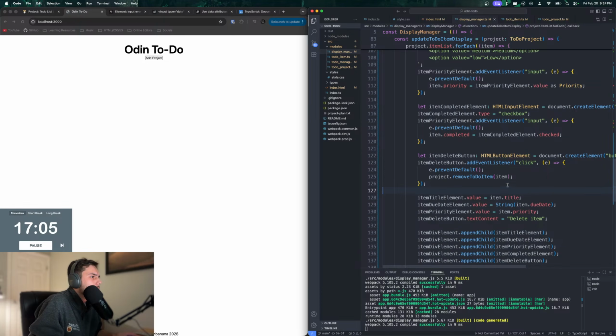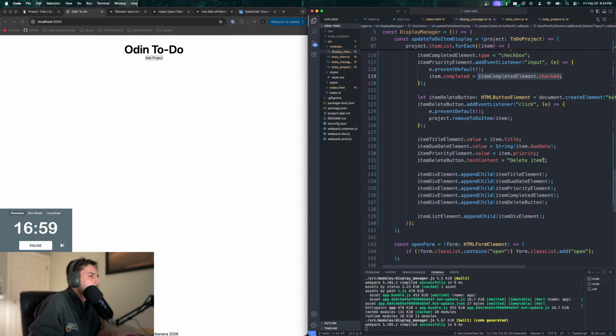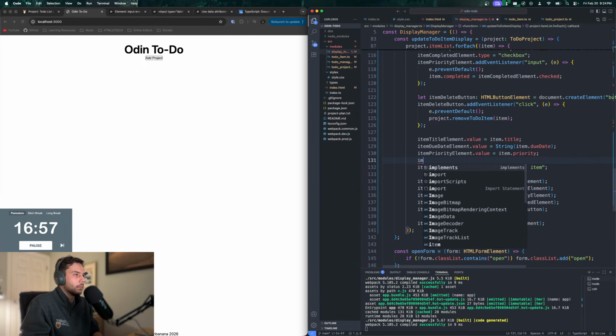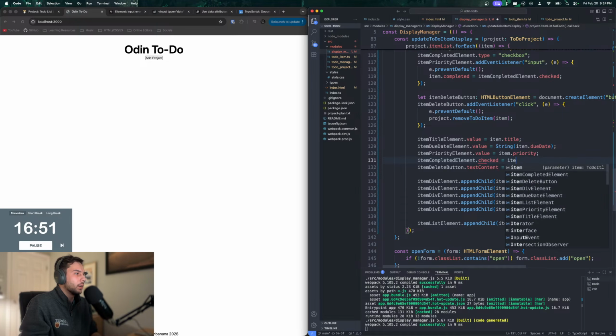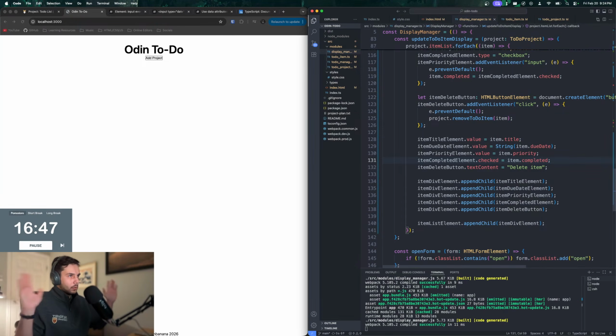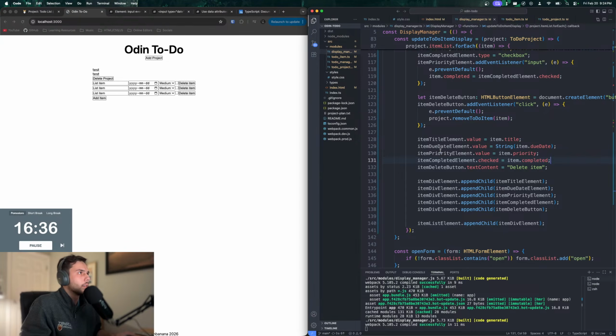Okay, so there's something with this item completed. Oh, because this here, item completed element dot completed or checked equals item dot completed. Now that should be persistent. So if we check it, oh no, still not.